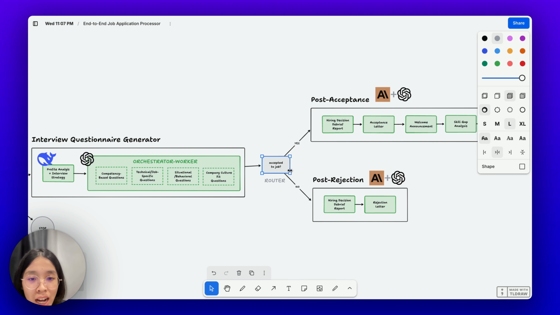That's because I still want the AI to do two tasks after the rejection. So I will use a router so that the workflow continues in a different path. So yeah, I think that's it.